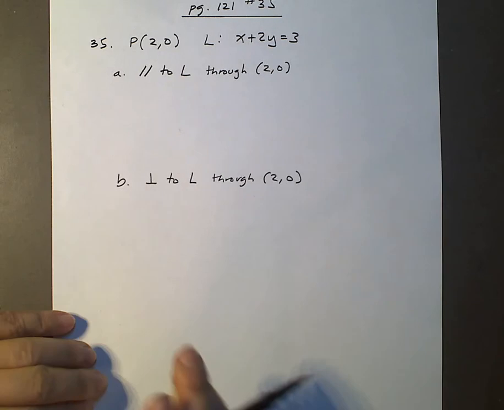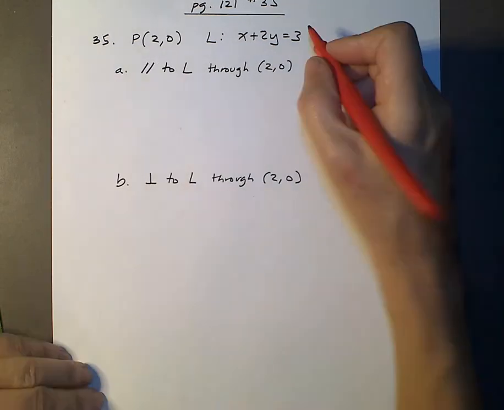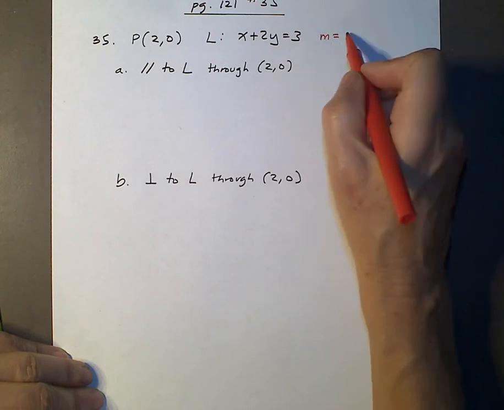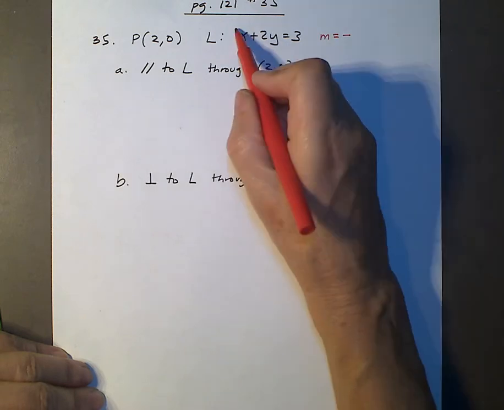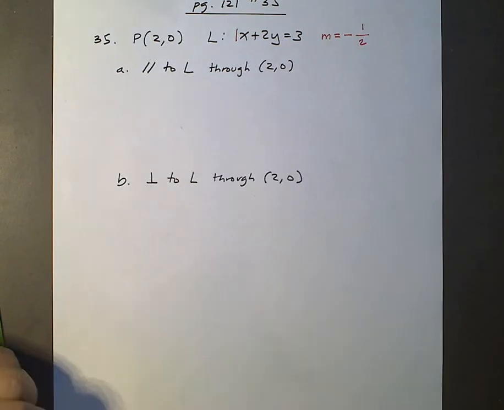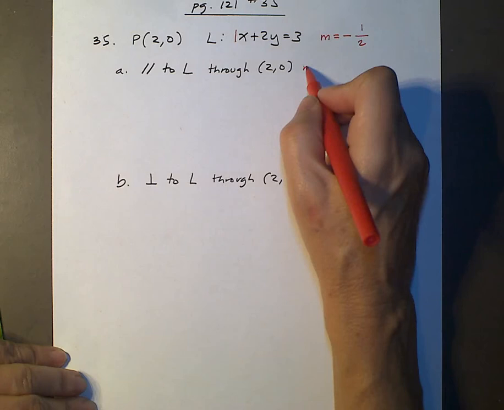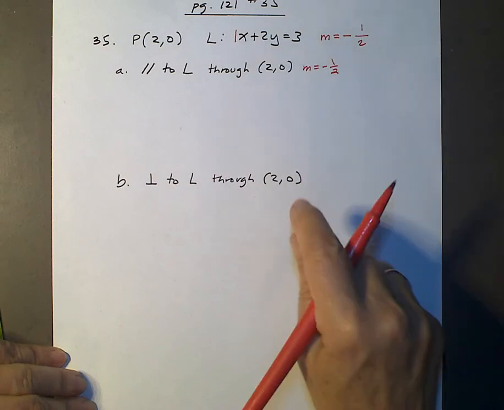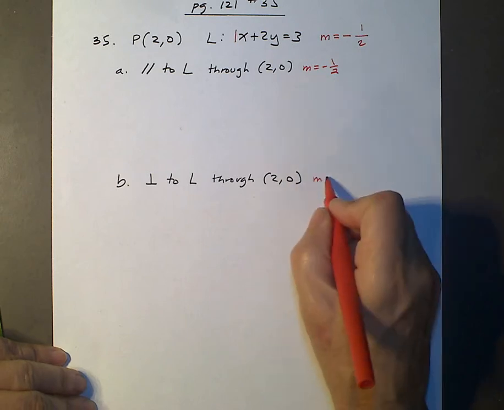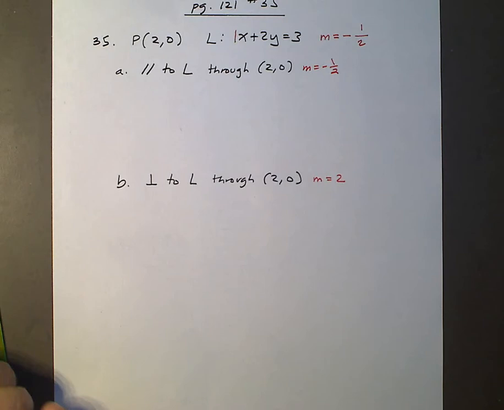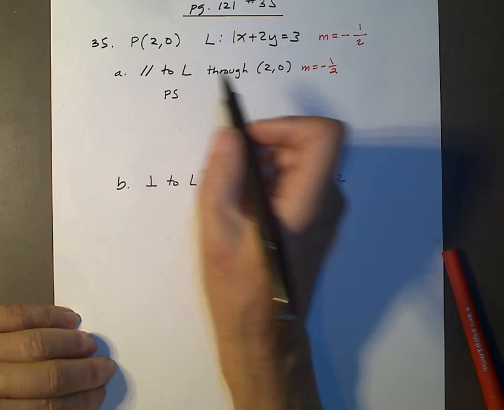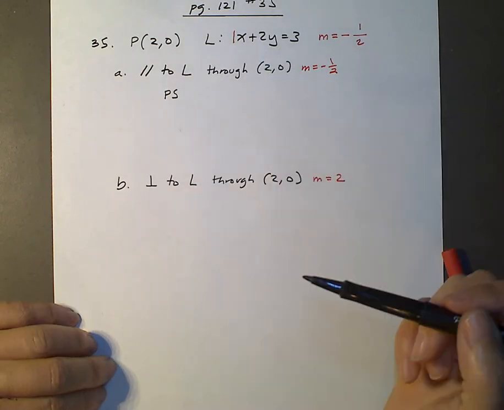So the first thing to do, if we're going to use point-slope form, and then I'll demonstrate a second form in a minute, is find the slope of this line. So it's the opposite of A over B. A is an invisible 1, so it's the opposite of 1 over 2, so it's negative 1/2. So the parallel line will also have a slope of negative 1/2. And the perpendicular line will have a slope that's the opposite of the reciprocal of negative 1/2, which will be a positive 2. Okay, so then I can use point-slope form for each of these, using this point, and work it all the way through to standard form.